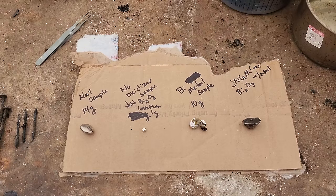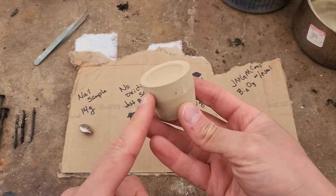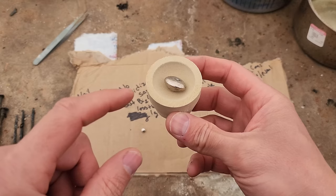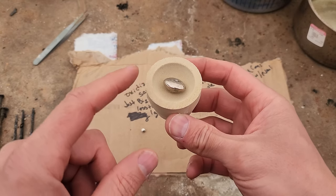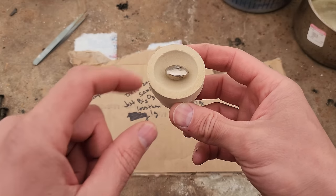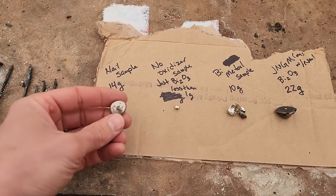Now we're going to get our precious metals out of these buttons, and to do that, we're going to use a cupel. I'm going to heat this up to about 1850 degrees Fahrenheit and place our bismuth prill in there, and it will melt the metal. It'll oxidize all the base metals, the bismuth, the copper, iron, any other base metals that are in there, and the cupel will absorb them like a sponge, leaving just the precious metal button in the cupel when it's all done. All right, we'll start with the nail sample.